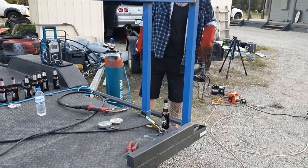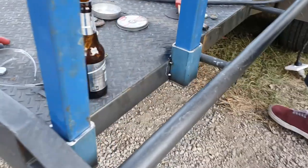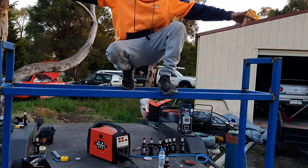Oh, you just blew a fuse, did ya? Now he's just gonna weld the sleeves onto the trailer. Something like that. Shano's come round with his clapped out VE Commodore. Yeah. We've got a rack, baby, all welded up.